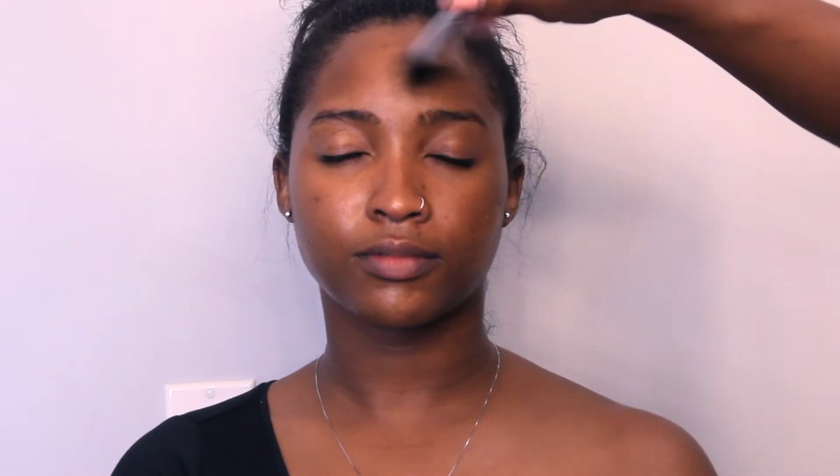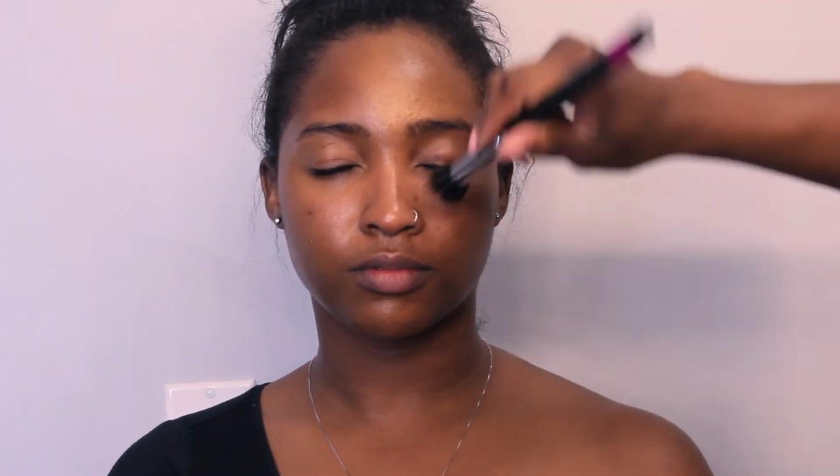I'm using a flathead synthetic dual fiber brush to buff it into her skin, and I'm going to apply it all over. I really want that glow from within, and once we layer those products, what we're going to see is a really gorgeous sort of skin texture.